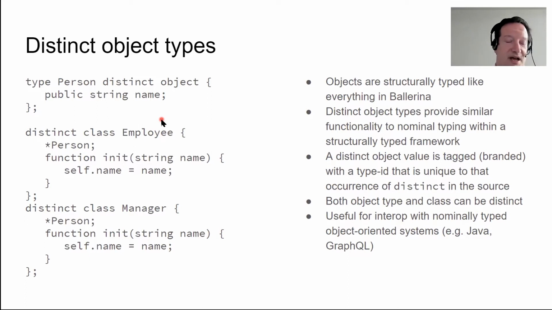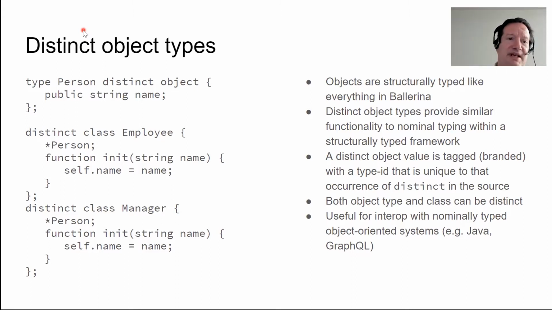Why would you want to do that? Well, one reason is you're trying to interop with things that use nominal typing. If you're trying to do interop with Java and you try to do structural typing, it just isn't going to work. You'd have to fake it. If you're doing Java interop, you want to make the class corresponding to each Java class be a distinct class so that you correctly capture Java semantics. Object orientation in most of the world is in fact nominal, not structural. So when you're interacting with the outside world, you will often want to use nominal typing. GraphQL is another important example that is nominally typed.